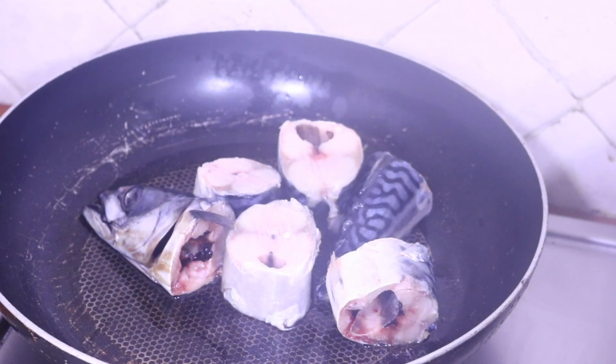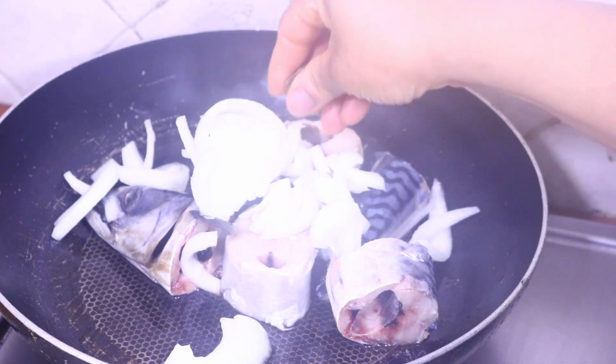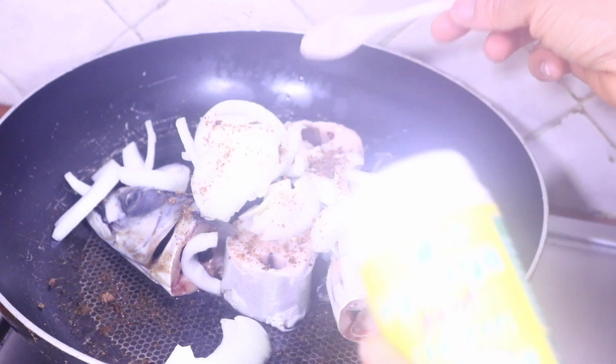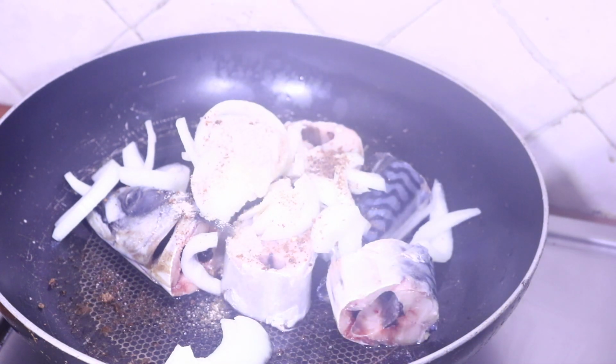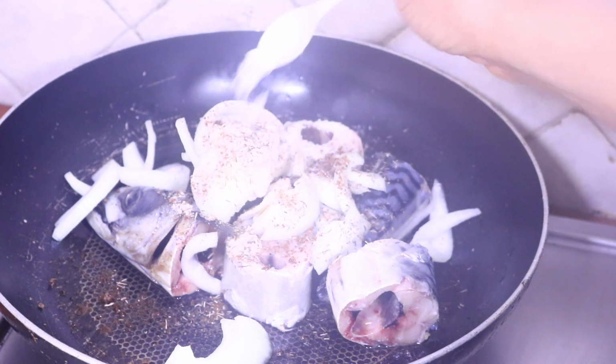We're going to start adding ingredients to our fish. So I'm going to add these onions. I'm going to add 1 Maggi. I'm going to add a little bit of the jollof chicken. I'm going to add thyme, and I am going to add salt.